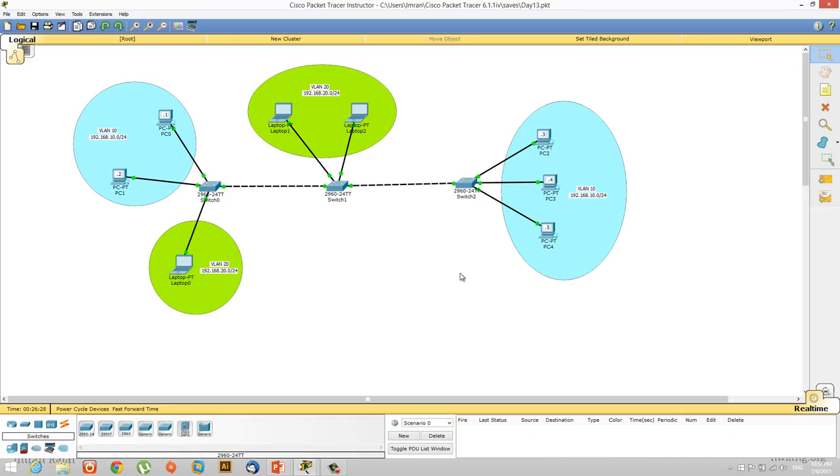Because once your VLAN table is deleted, the commands that you have, like in this case, this port says switchport mode access, switchport access VLAN 10, right? And these ports say switchport mode access, switchport access VLAN 20, right? Now if a port is hard coded with a certain VLAN number, and the VLAN database does not have that VLAN, because VLAN 20 and VLAN 10 have been deleted from your VLAN database, the switch will automatically place those ports in a down state.